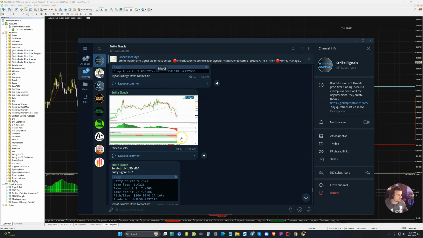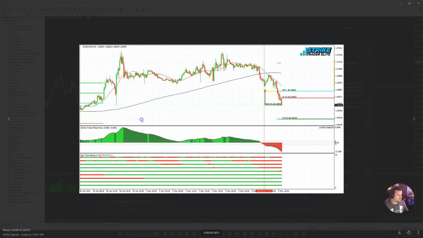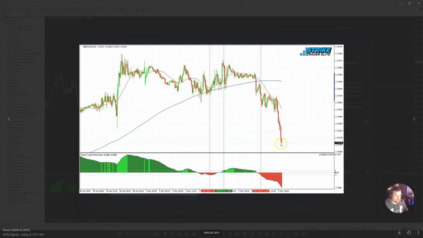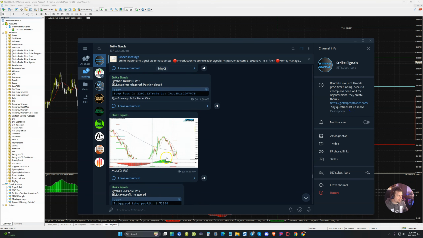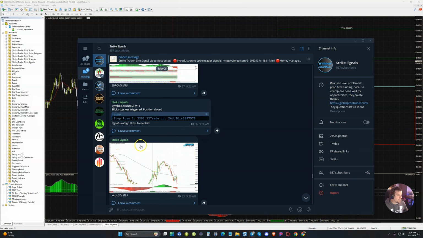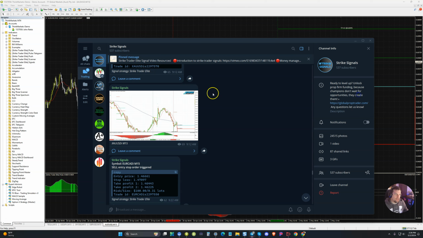And a signal room looks simply like this, and you get alerts every single day. Here's a Euro CAD that actually just hit another take profit. And here's another take profit trigger down here on the pound CAD. And here's that trade right there. This is a gold trade. So we had a sell right here, and it looks like it actually hit the first take profit. And this is all today. So every single one of these that I just mentioned today, here's that gold trade, have all hit take profit. So it's been running really good.